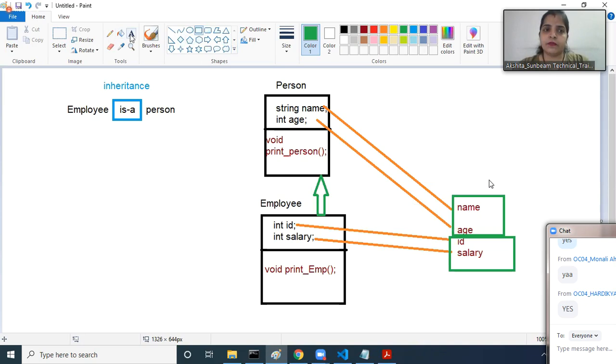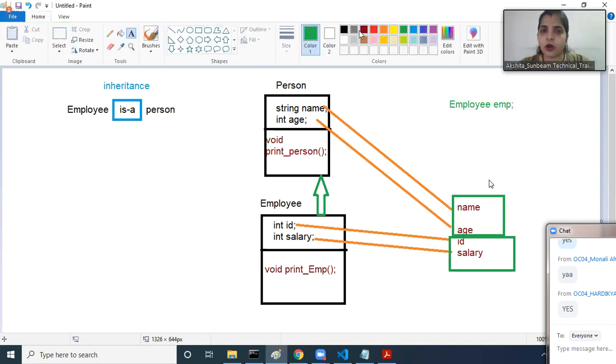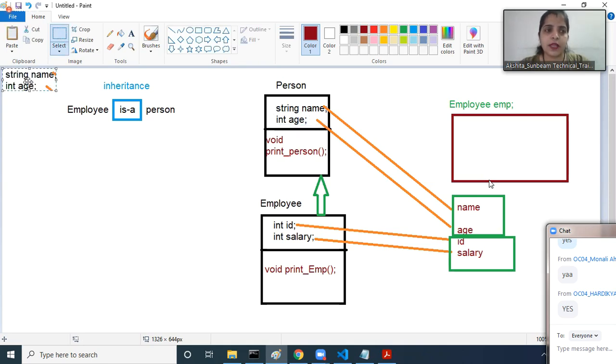So ultimately, when I create Employee emp as an object, inside this object I want these two fields to be taken, as well as these two fields, inside the memory space of the object.